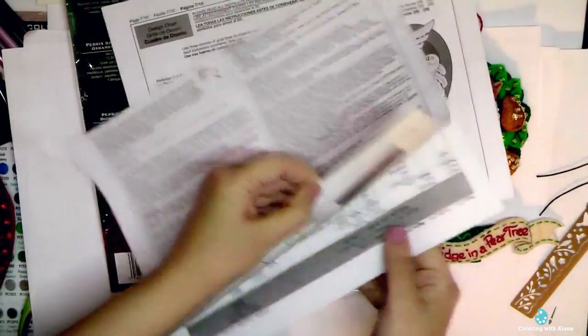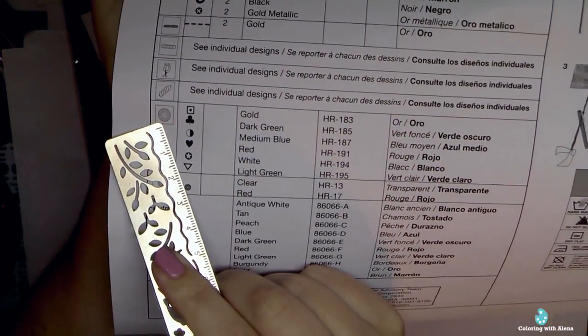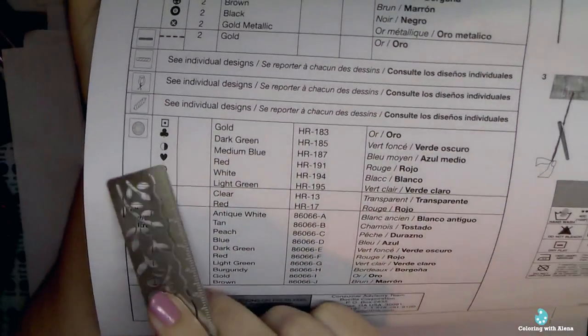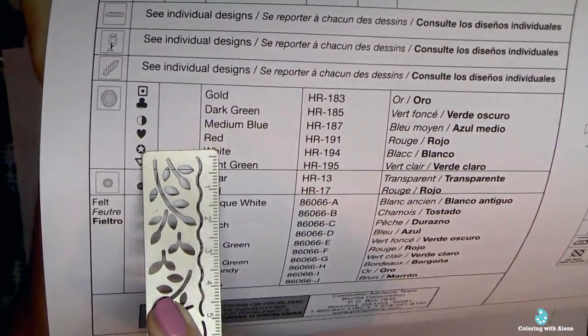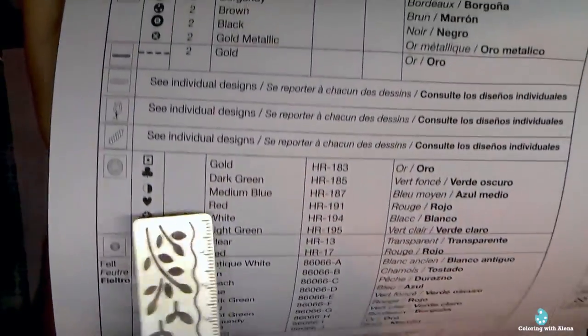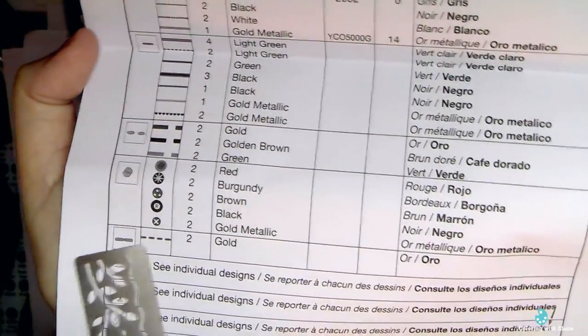And we also have a key page where we can check about the floss color for the embroidery and about color for the sequins. This sign of heart means that I have to add a red sequins. And for the embroidery, I have to use gold floss, so gold metallic.